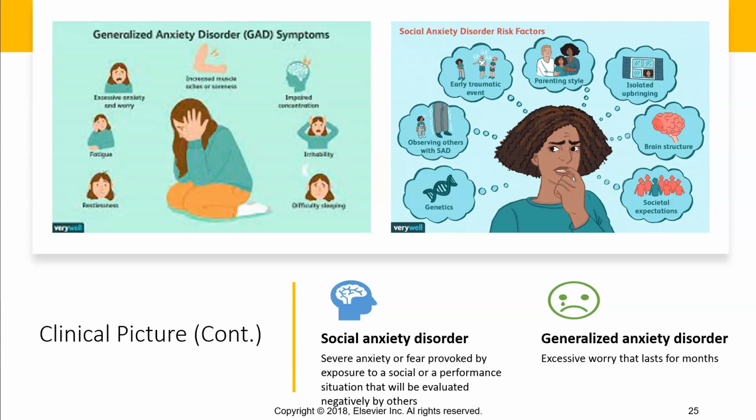Take benzos all day long. And they're going to take them and take them and take them. And eventually they're going to get to a point where they need more and more and more. And that's when we see that addiction to benzos come into play. So we really need to work at other things. Those patients with generalized anxiety disorder really do need therapy. Cognitive behavioral therapy is a good choice for them.